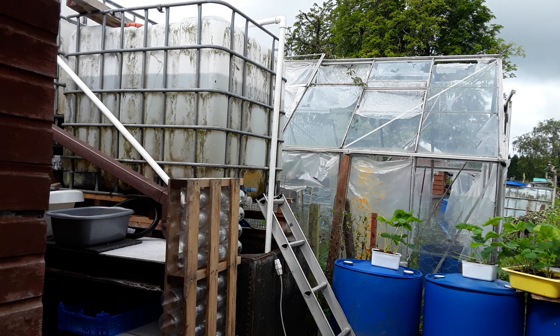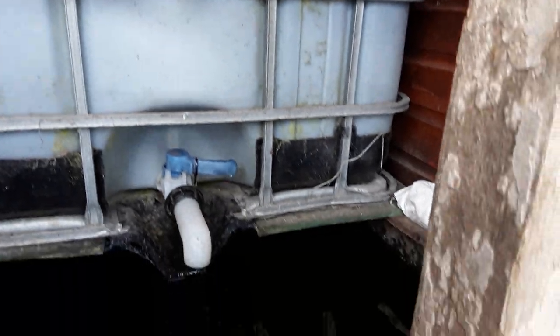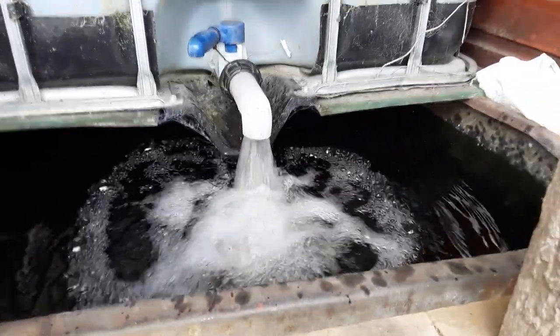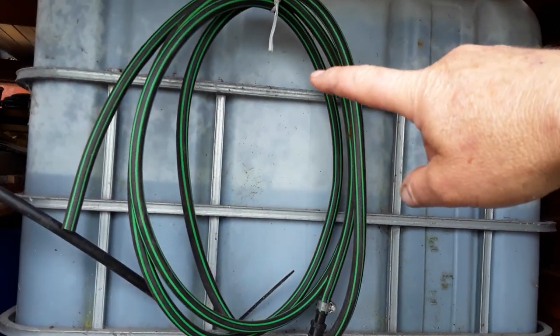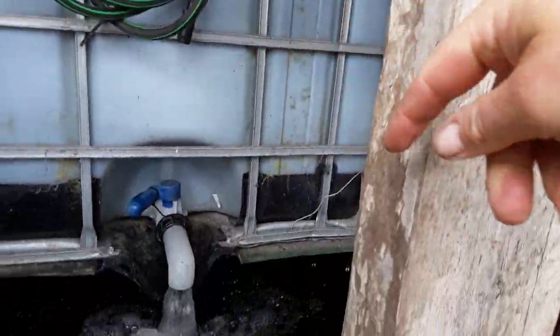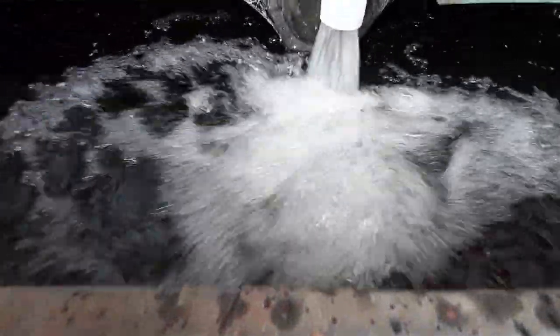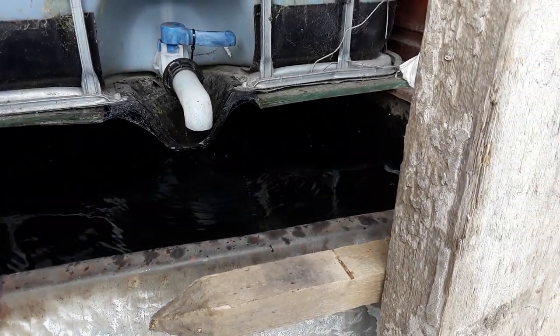Must remember not to leave that running again. It's nice to see the level nice and full. I have to keep that low else I do lose water at the back. I'm going to drill a hole here and have a part that drops into here so I don't waste any. I like to keep this full - handy for the watering can. We need to make sure we don't let it overflow.